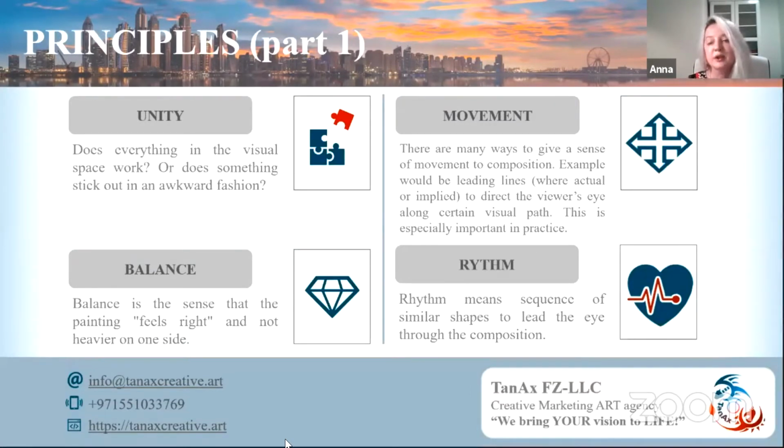Firstly, unity. So, when we talk about composition, everything in your space, it can be a brochure, it can be a painting, depends on what you're working with, right? But all of it has to make sense, and nothing has to stick out in the wrong way. Secondly, balance. For example, if we have a composition where on one side the slide or the brochure is very, very busy, and then on the other side it's empty, that's an example of bad balance in your composition. And this actually I see a lot in marketing materials. So you have a heavy top and nothing in the bottom at all.